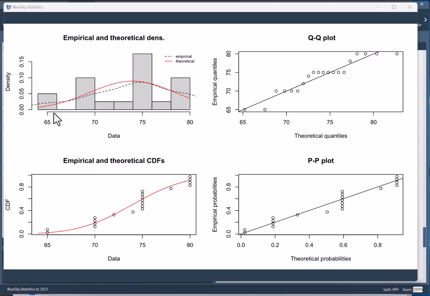Once again, the histogram is pretty worthless because of the small sample size. The QQ plot shows, to me, a pretty good fit. The straight line represents a normal distribution, and the data points scatter around that line in what looks like a random fashion. Likewise, the theoretical cumulative density function and the data points also follow a pretty good fit, as does the PP plot, where we have theoretical probabilities versus the empirical probabilities.